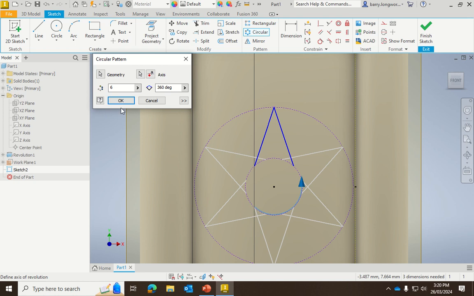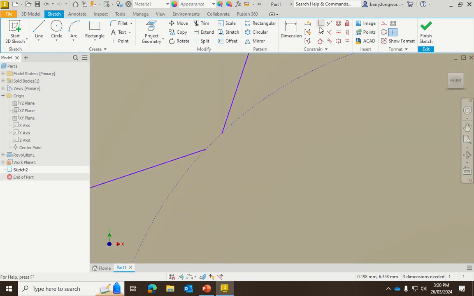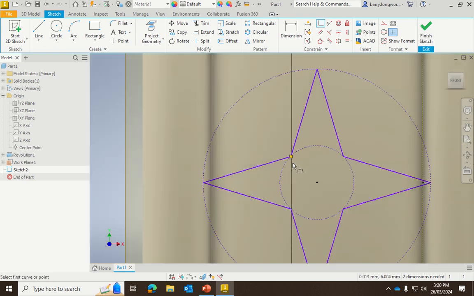Let's go for just a 4-pointed star, just for something different, like that. Then to finish it off, do a coincident constraint between the end of that line and the end of that line, which will join it all up like that.